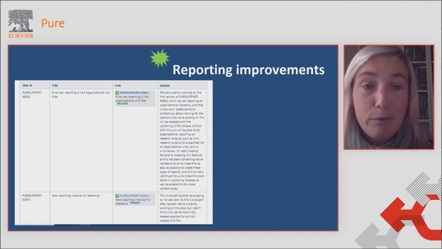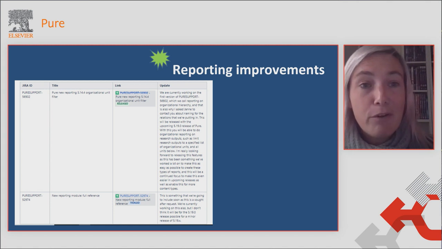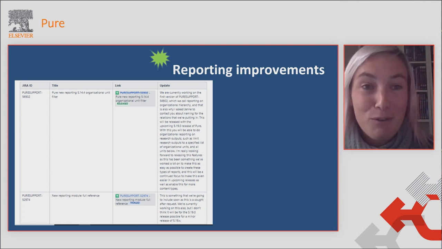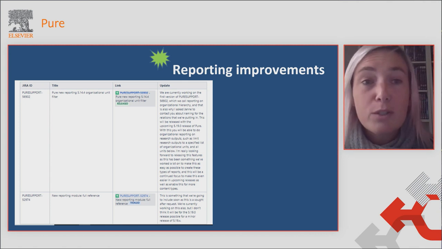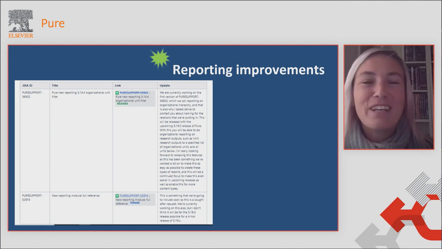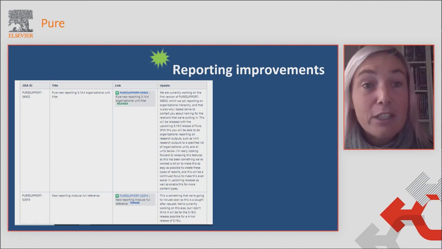So I'm really pleased to report that the JIRA that we in the UK thought was the most important thing was reporting on organisational hierarchies. So big smiles all around from us. We're super pleased to see that start to be delivered in 5.19. Of course, we want that functionality on all content types, on all modules. We want it tomorrow because that's just the way that we are, but we're pleased to see that this is a start. So the screenshot below just gives you an idea of what our page on the wiki looks like, and it shows you the priority JIRAs, and it gives Elsevier a space to leave comments on those priorities as well.